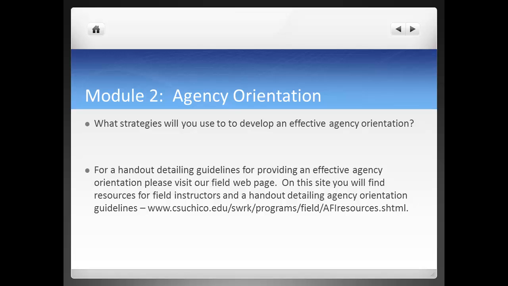There are handouts available on our website under Agency Field Instructor Resources that provide you specific details about effective agency orientations. We also have an ethical guidelines form that students will bring to you, and it will outline some very specific pieces that the school asks you to review in an orientation with your student.